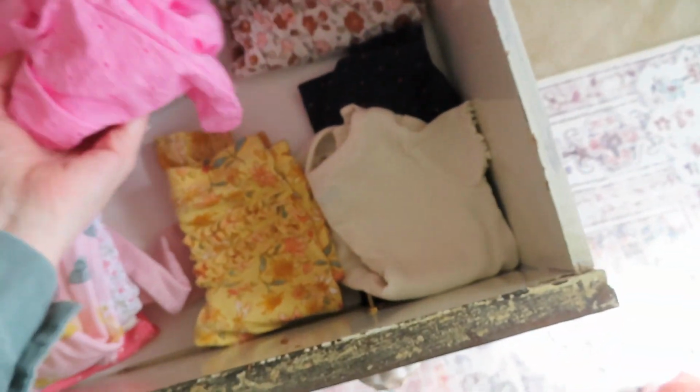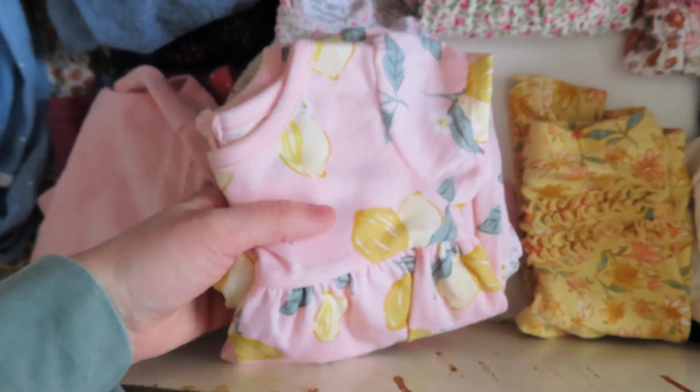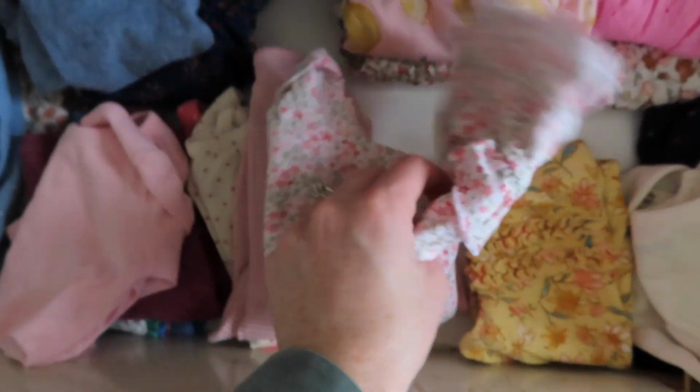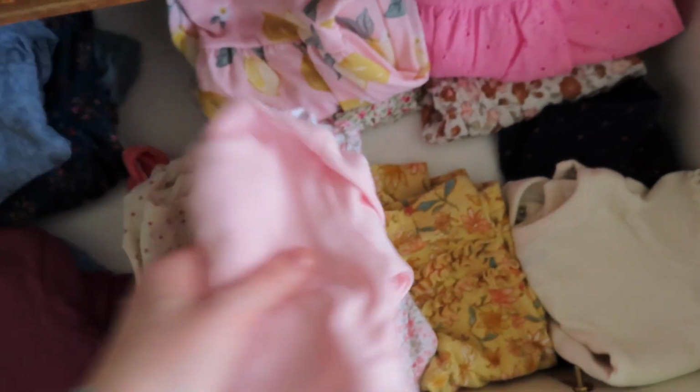It's a little short sleeve one. Got some pants. Some of this stuff was gifts. This cute little dress she got for her birthday. Some more onesies I'll leave out for now.